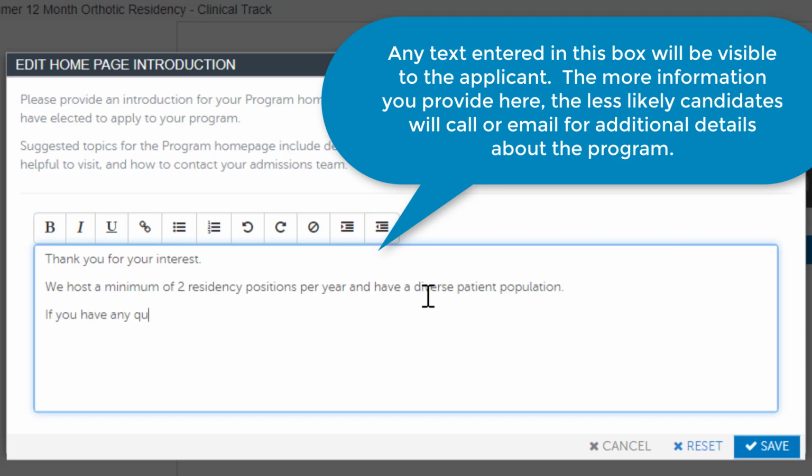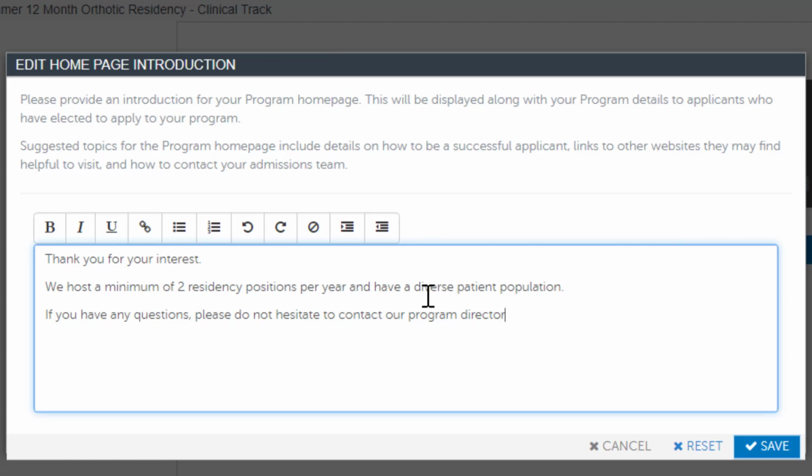If you have any questions, please do not hesitate to contact our program director, Chris Robinson. And you could even take that next step and put in your email address if you would like as well.